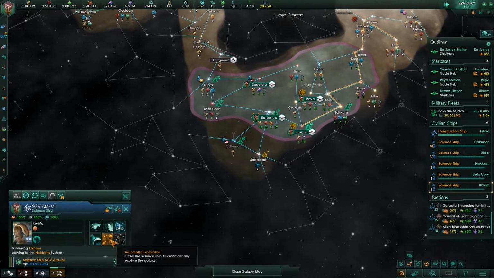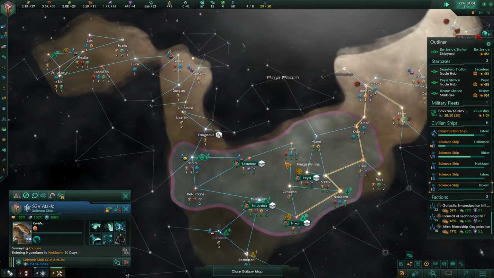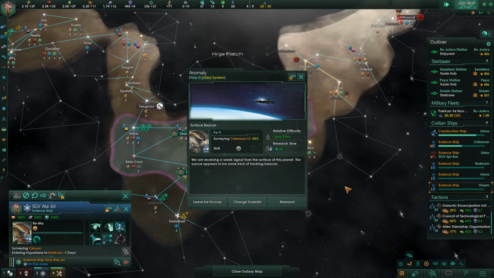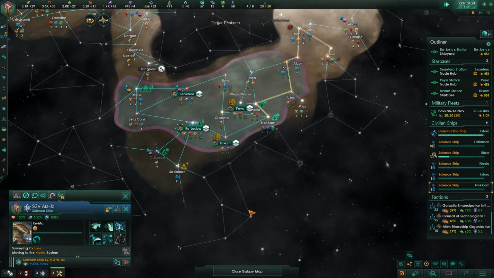So we do have automatic exploration now. I believe before that was actually a science you needed to research, so it's good that it is something that can just be done automatically. We may well end up doing that with some of our ships. Let's research that. It is classed as very easy, so we don't have to worry too much about it.